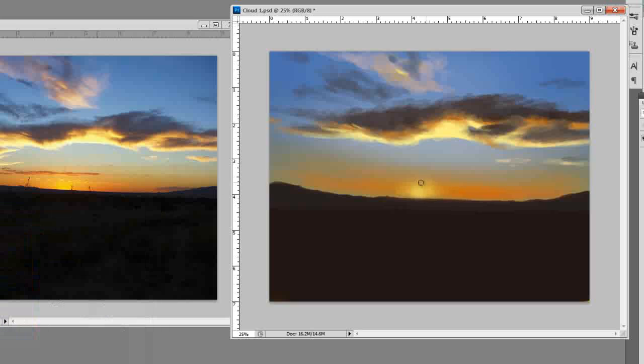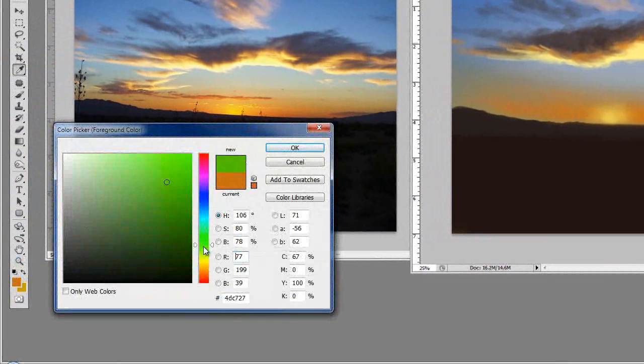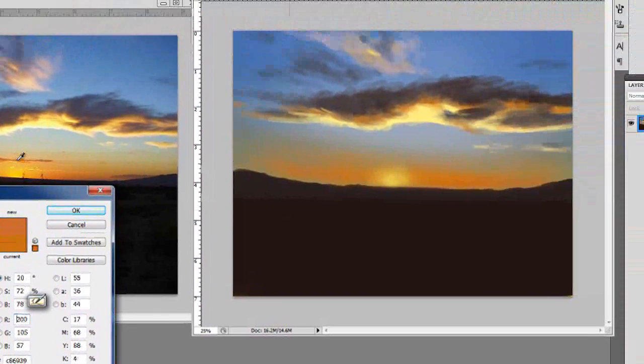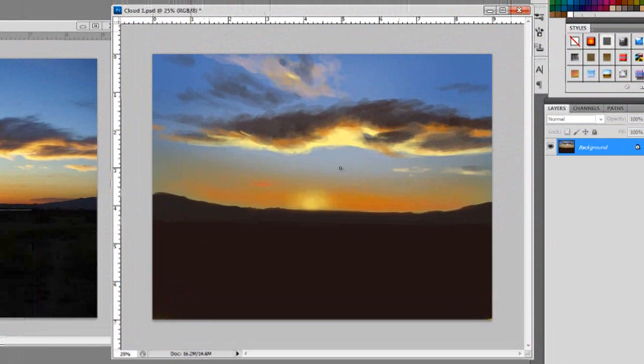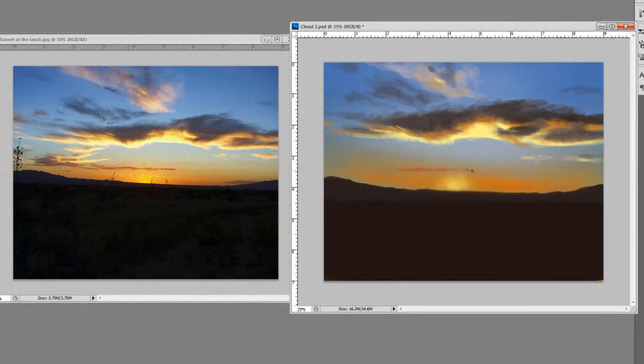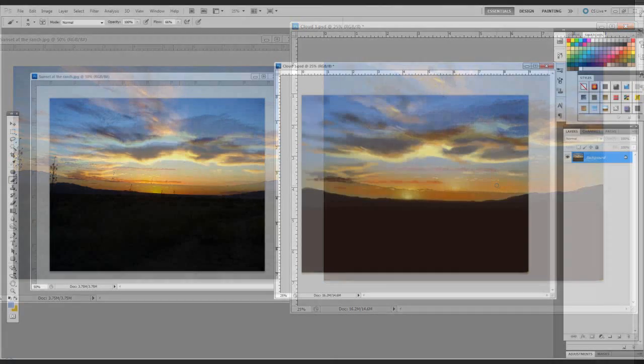Alright, so now that I've got all that roughed in, you can see from a distance it's starting to kind of take some shape, and you can see the similarities that we've got here. Now, just to speed things up, I don't always use color pickers, but I use the color picker right now just to kind of speed my process up a little bit. But most of the stuff that you've seen so far have just been done by eye, just looking at the colors from the photographs and trying to identify on the color swatch whether they're close enough.